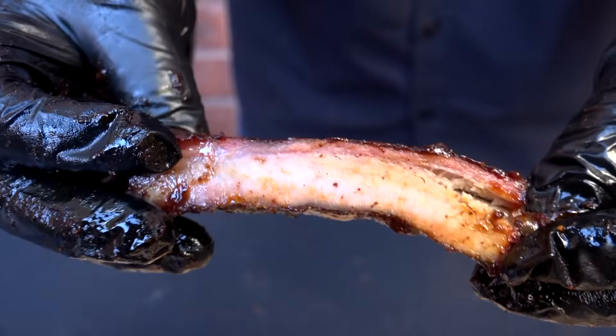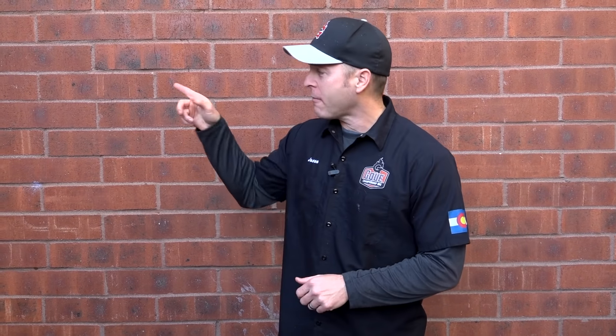So it's been about 12 minutes. We added a log too, just to kind of get that kiss of smoke up on the sauce as well. I'm gonna go ahead and remove these over to the cutting board so we can cut them. Nice and delicate — I can tell these are gonna cut nicely. Look at that good bone pullback and the color from the honey hog. These are some beautiful ribs. I like to cut them by turning them upside down and finding the space between the bone and the meat. Beautiful, beautiful rib right there. Perfect bite, came off very clean.